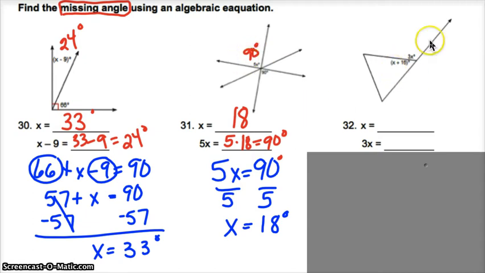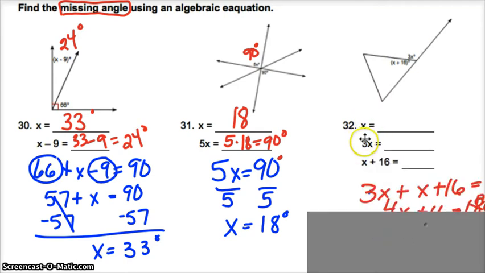Finally, we've got two angles that when they are together, it makes 180 degrees. These are supplementary angles. I had to use these numbers down here because there's no way I could read that. I don't know if you all are having as much trouble as I am or not. Number 32 is hard to read. So it's 3x, the one up here, plus x plus 16. I'm going with what's down here. Ought to add up to 180.